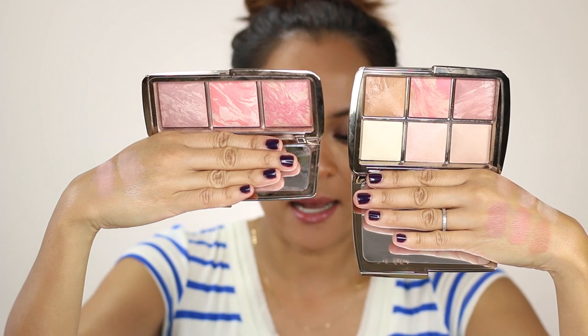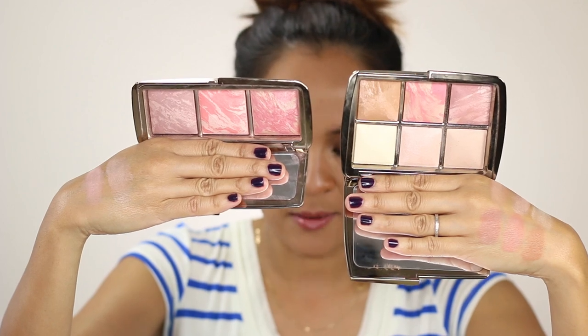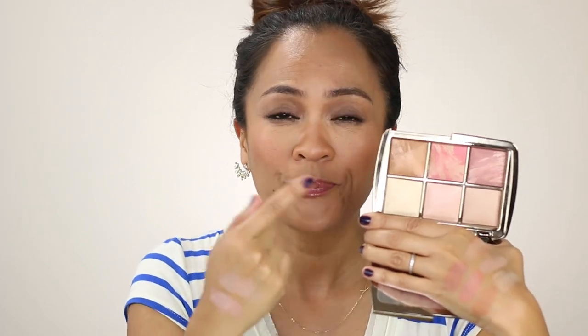These pans are 0.116 ounces per pan, while the lighting edit has 0.049 ounces per pan. I think it would have been super cool if the pans in here were just as big, so you could have a huge palette. But at the same time, with these powders, a little goes a long way and they basically last me forever. I use certain shades often, like Luminous Flush, for weeks on end and I've barely made a dent in the pan. So even though the powders are slightly smaller, you still will get a lot of wear out of what you have in here.